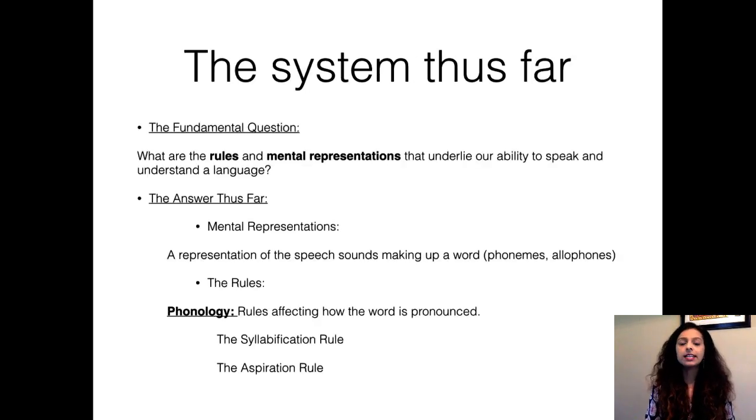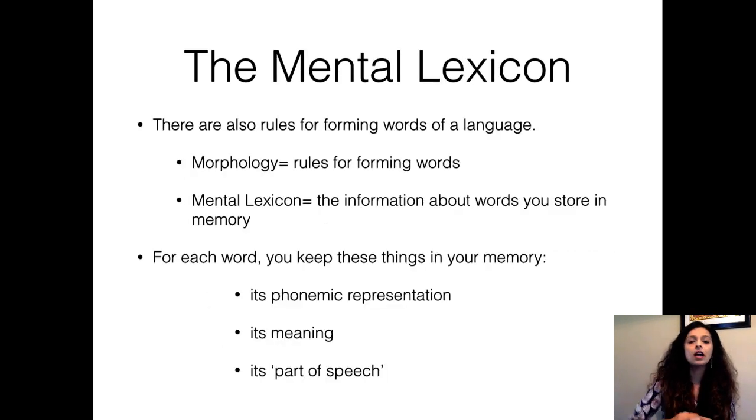So let's remind ourselves what we have been doing this entire semester and where we are in this class. We have been interested in understanding what goes inside our brain when we speak a language, and the answer from previous sections has been that we have some kind of mental representation of language, and this involved the International Phonetic Alphabet. And then when we looked at phonology, we saw that there are certain kinds of phonological rules, like the syllabification rule and the aspiration rule, that we make use of when we speak a language.